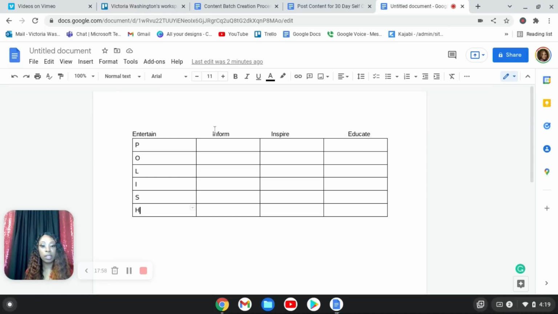So you're using these 4 types to come up with topics for each of your pillars. All of these here would be your subtopics. So when you come up with 4 of these different types of content for that one letter, by the time you add this up, 6 times 4 is 24. So right there, you already have 24 topics, pretty much almost a month's worth of content.